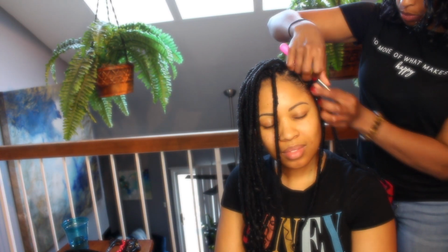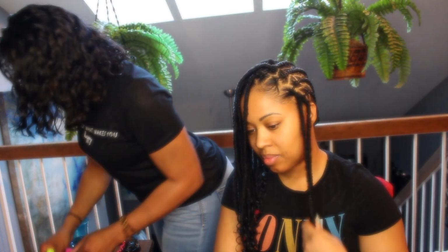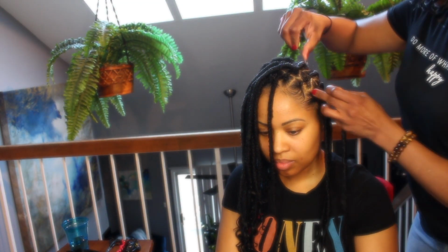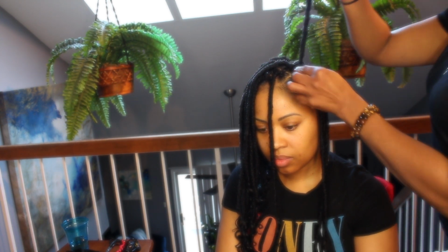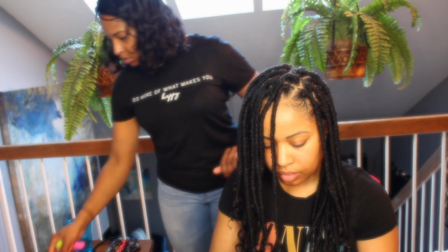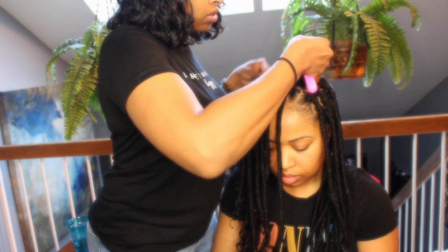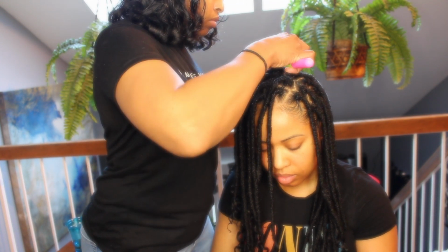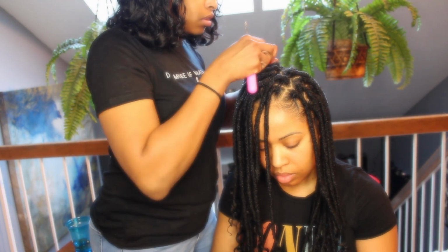Now I want to point out, when Nikki was doing my left side, she would put the crochet needle in downwards, and that will make the crochet hair lay and not have that hump in the beginning, so it makes it lay down. So with whatever side you're working on, you want to make sure you put the needle either downwards, or if you're on the opposite side, put it upwards, just to keep your hair laying flat and not to have that hump starting in the beginning of the crochet.